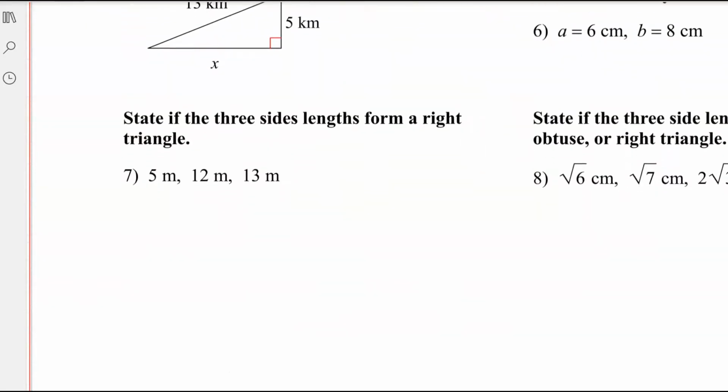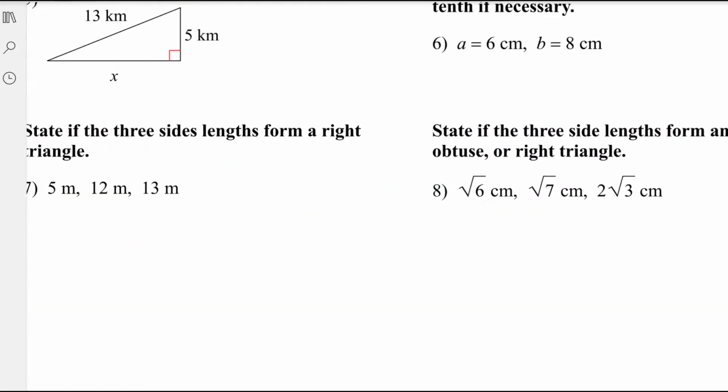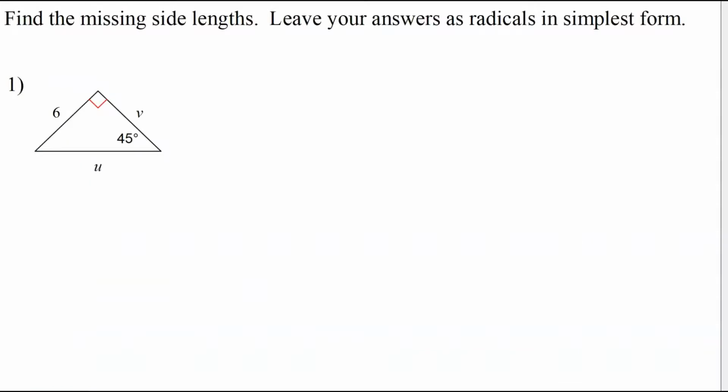And the last thing you definitely need to be able to do for a level 2 is you need to be able to find a missing side of a special right triangle. It may not be as easy as this one. Right, this is 6, this is 6, this is 6 radical 2. 8, 8, 8 radical 2. 2 radical 2, 2 radical 2. This one's a little bit harder. You have to multiply times radical 2. You're going to get 2 times 2, which is 4.